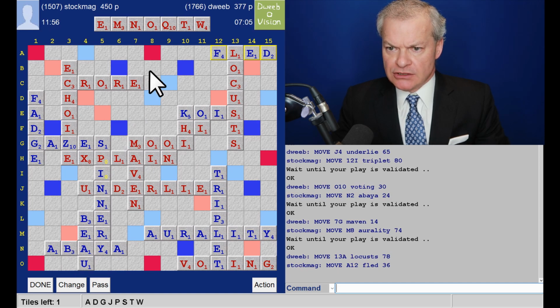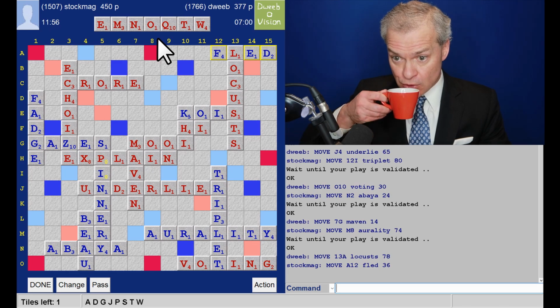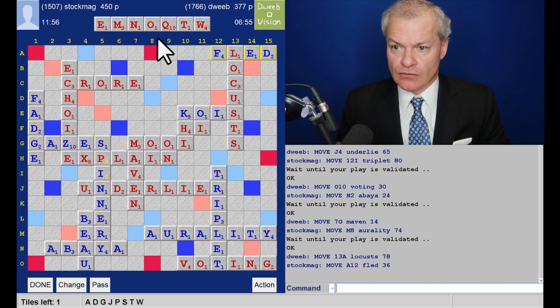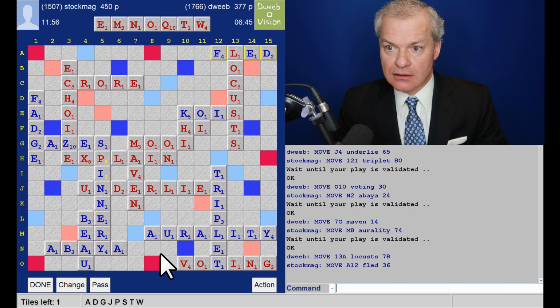So what am I going to do with my Q? So there's the A of orality. There's still an S to come, otherwise I could play cat. Maybe the S is in the bag. Wow. If the S is in the bag, I've got cats. If the D or G or P are in the bag, I've got a big play through the U.